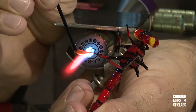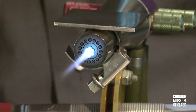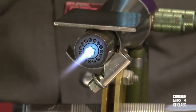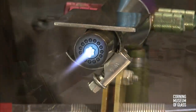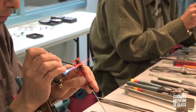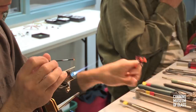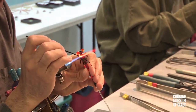Again, notice I'm using the marver on this torch as a wrist rest to help steady my hands. I'm gonna bring it down to my graphite marver and look how well the feet all touch. They're pretty good. So I'm gonna start building up the rest of its feet. Take a deep breath.